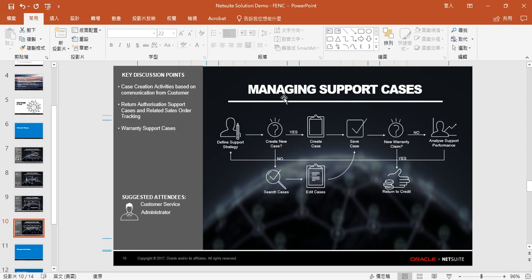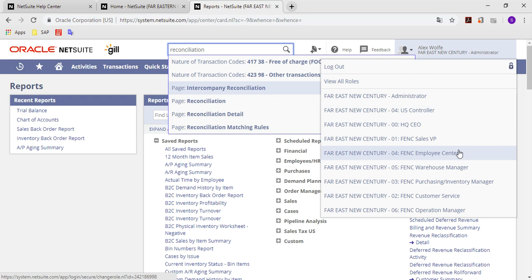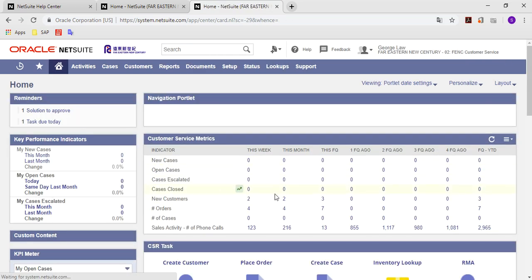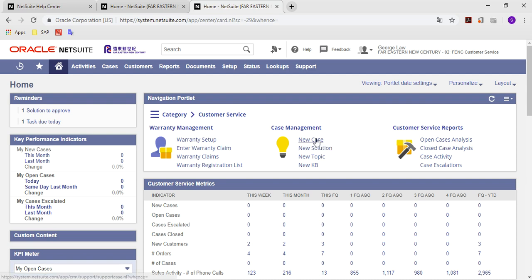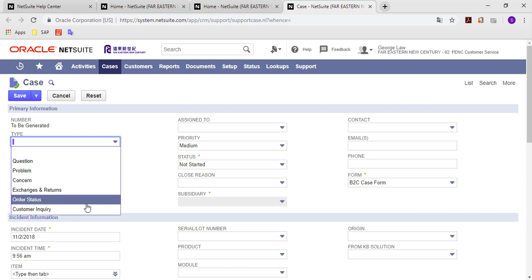And about the support cases, the customer service, which I know is a very crucial part for you to maintain. For a customer service role, it's easy to raise a new case when a customer claims an item to be changed or destroyed. So you can choose a type like inquiry, exchange or returns.